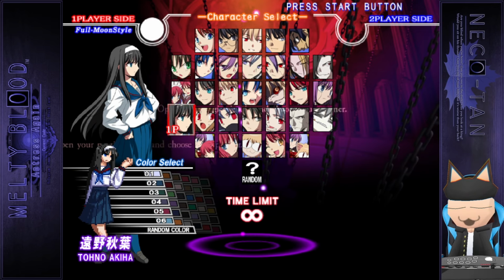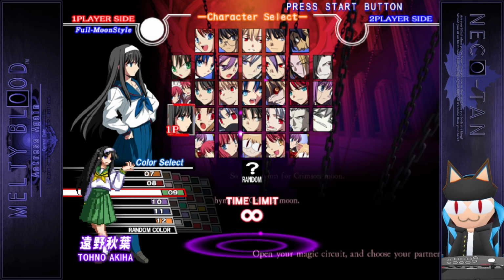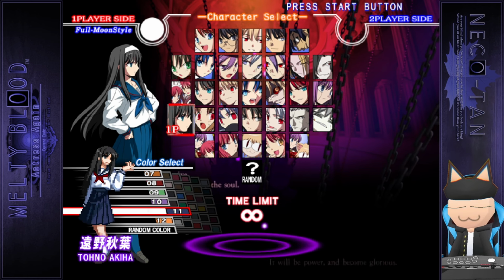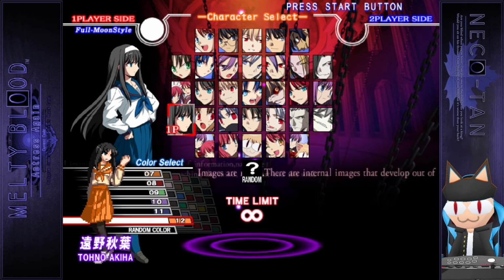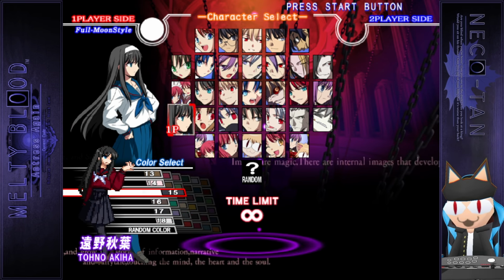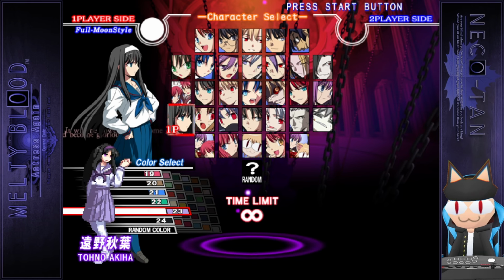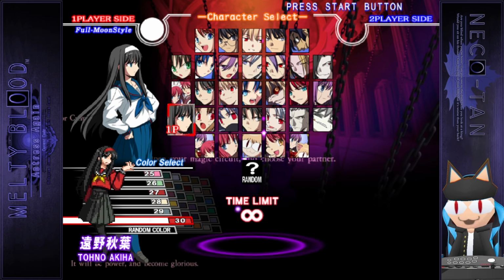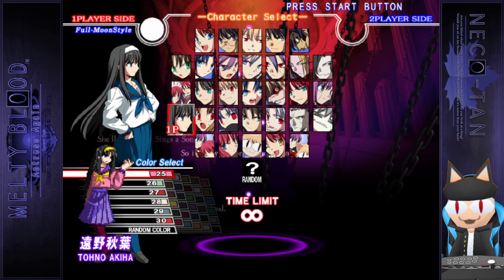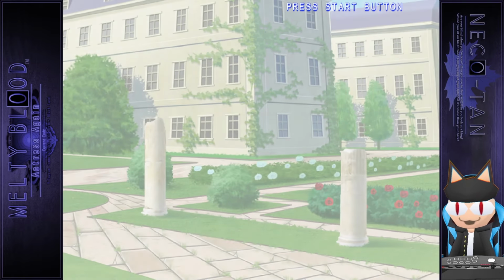Let's just see. What sort of uniforms do we have? That looks almost like Yukiko. That's like a classic sort of sailor uniform. Oh, wow. Oh, no, that straight up is Yukiko. Oh, no, hold up. That is Yukiko. 100%. Wait. Cool. Okay.